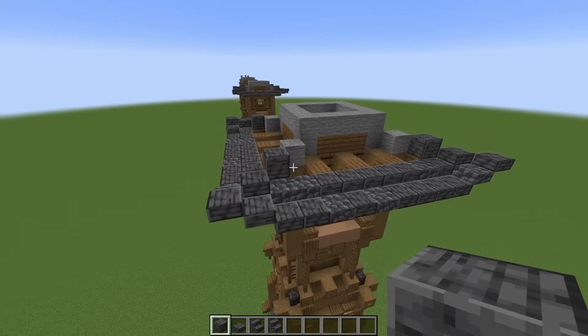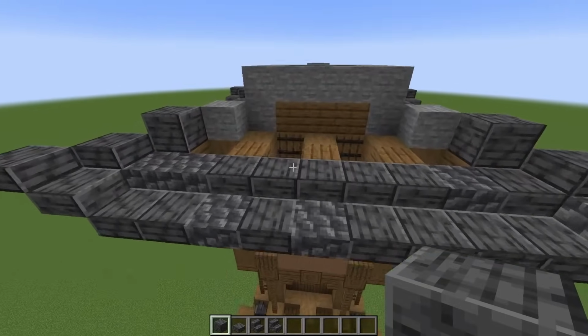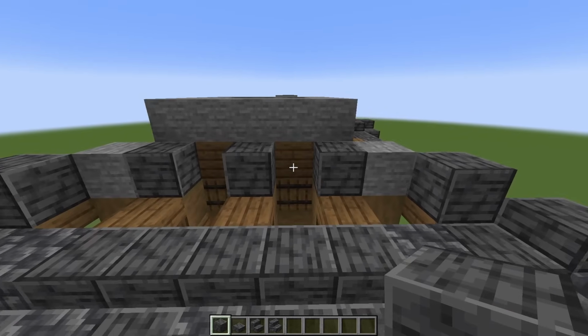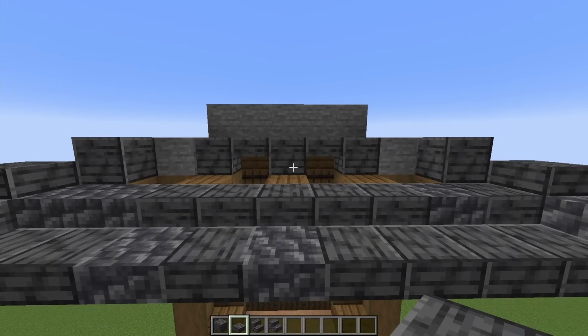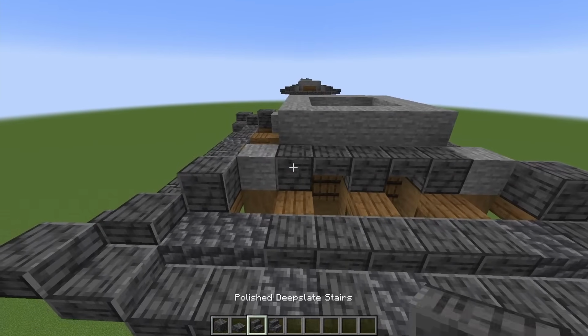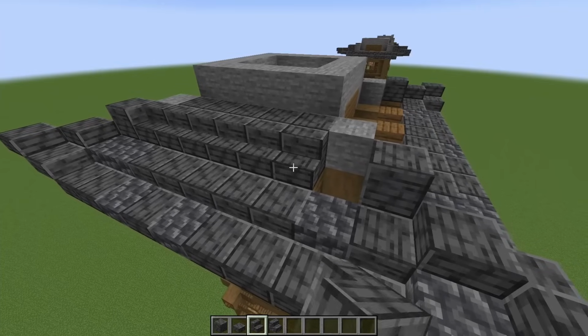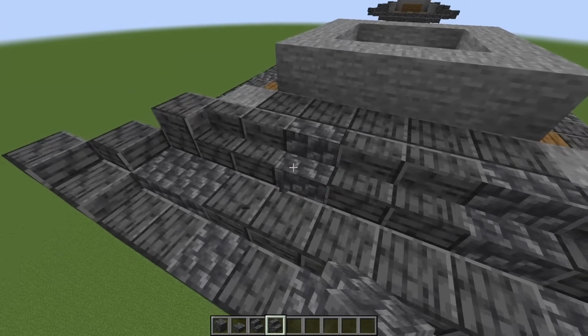And once again, I'll show you what to do on one side, and you can copy it to the others. So just on top of these spruce logs here, we're going to go 1, 2, 3 polished deep slate blocks with 2 polished slabs in between. And just in front of those, we're going to run a line of right way up polished stairs. And just for the stairs, mix in the occasional cobbled stair.